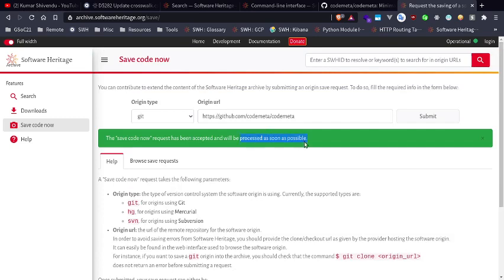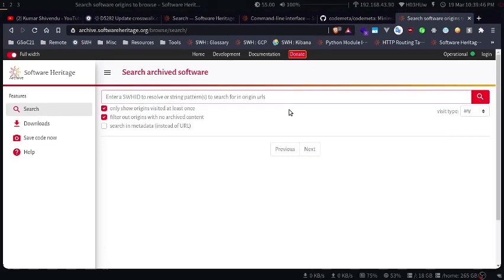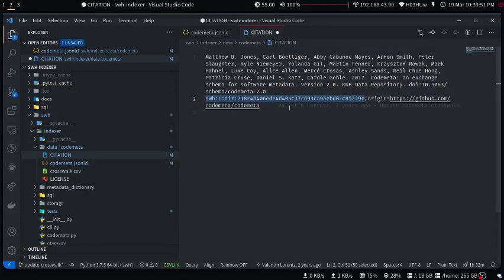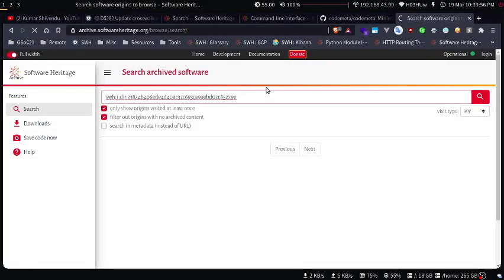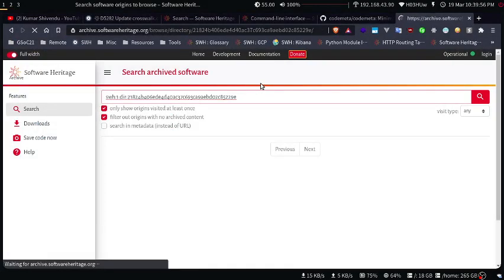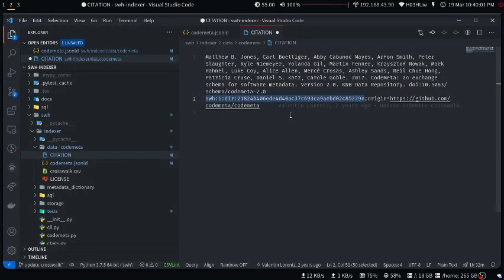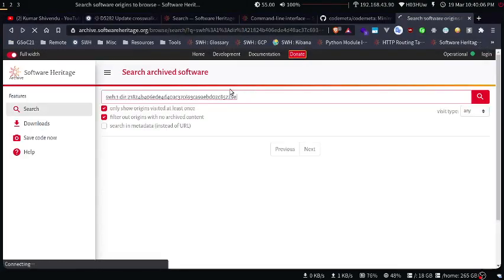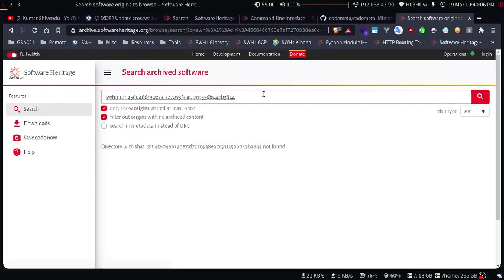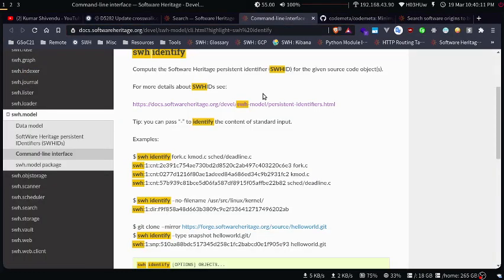Okay, it should be getting processed soon. We can't know how long it will take, but I hope within 5 minutes it should be done. Wait, this is the old one, right? Oh, this is the new one. The old one worked, and now the new one is not there yet. Okay, maybe we'll have to wait for 5 minutes or so.